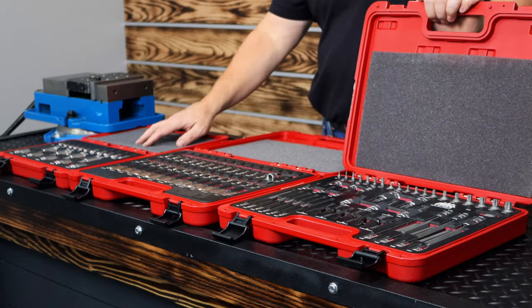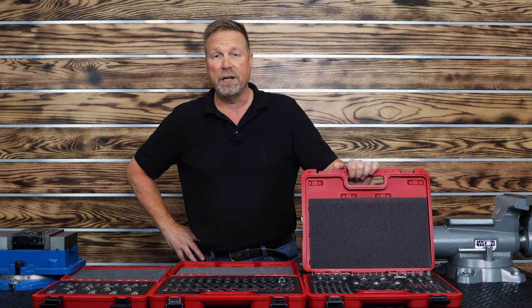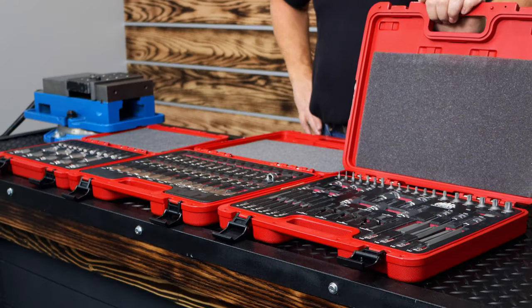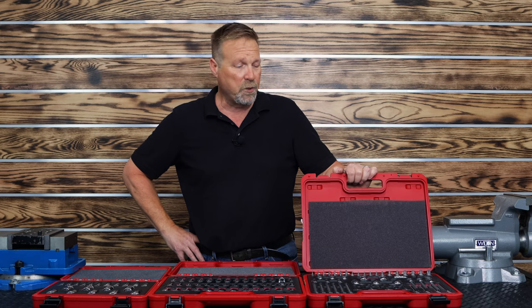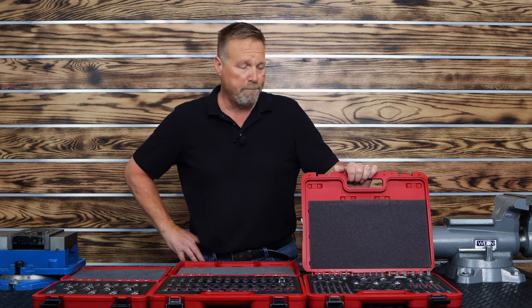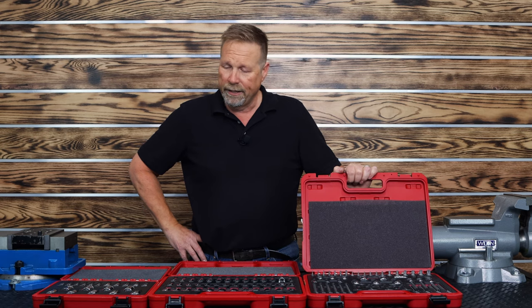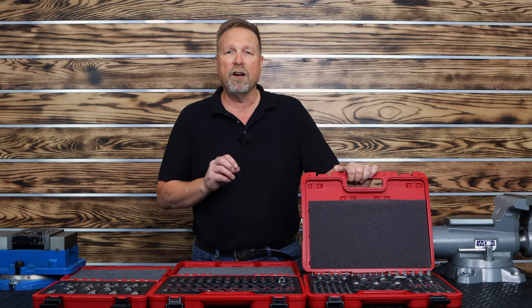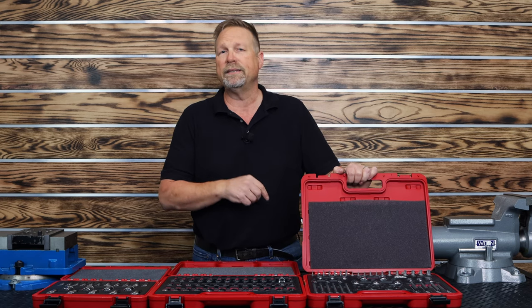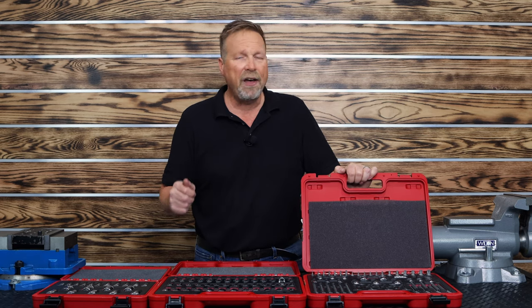The 20-piece master is huge with the import guys — they love that. As a matter of fact, I've sold a bunch of them over in the UK. The 40-piece sets have always sold well right from the get-go. And the 51-piece Torx set — that's the most comprehensive Torx master set on the planet. I'm here to showcase the RBRT line to show you that no other bit sockets are necessary. These are meant to take the place of what you currently use, start to finish. Good fastener or bad, RBRT is the way to go.